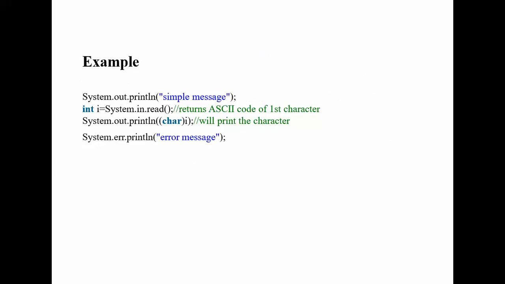So this is an example. Here I am using a standard stream called System.out.println. What statement I give within the double quotation marks is printed to the console as it is. And after that we are using System.in.read. What is the meaning of that? I am going to get the input by using which standard stream? System.in. Like that, if I want to print any error messages, I use the standard stream System.err. This is a simple example. You have to understand what the purpose of out is, what the purpose of in is, and what the purpose of error is.